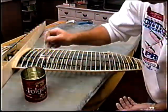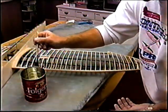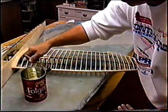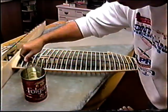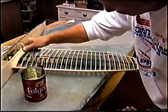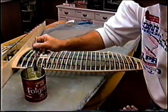Again, to avoid a warp during shrink down, so let's say the phone rang or you had to do something in the middle of covering one wing. Well, what you want to do is before you do the other wing, relax the covering by dampening up the tissue on the other side. So in effect, both sides are drying at the same time, gives you the best shot that I know of not having a warp. Just get a real nice bond on the perimeter here.